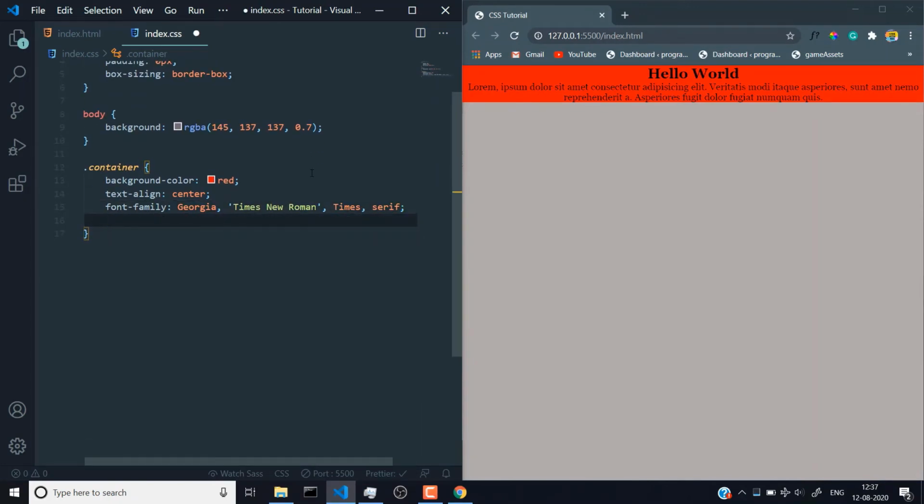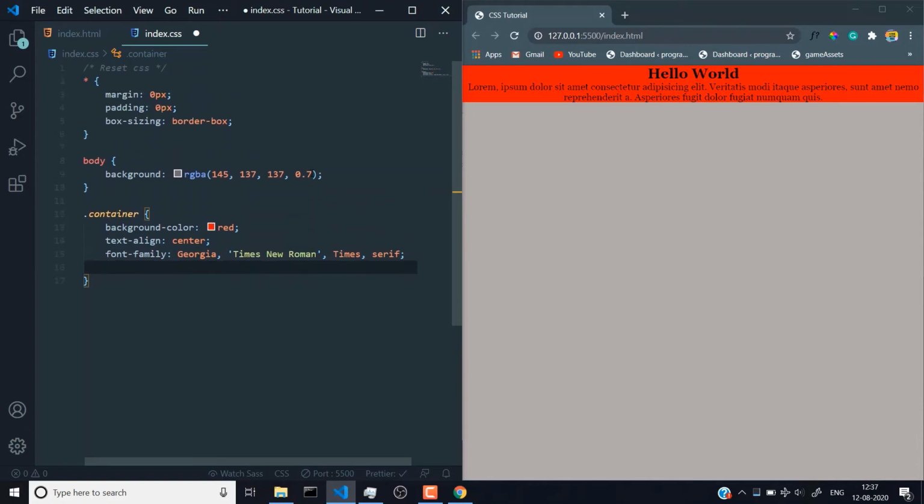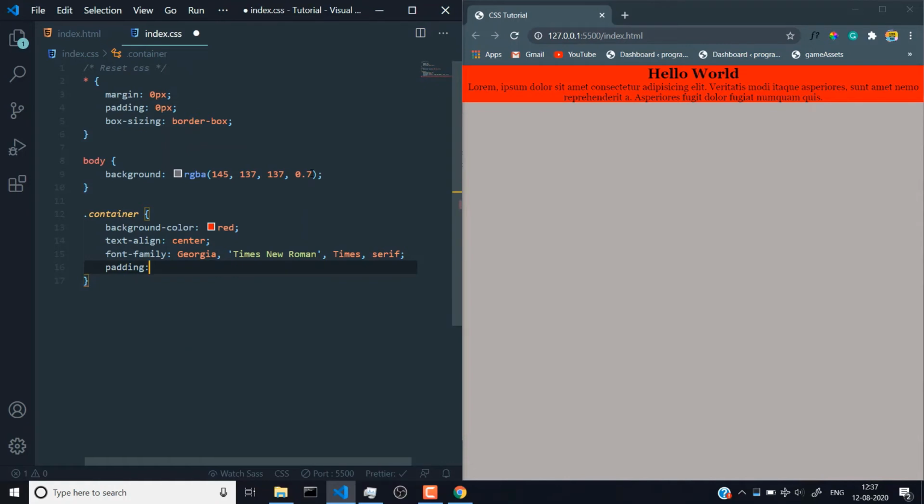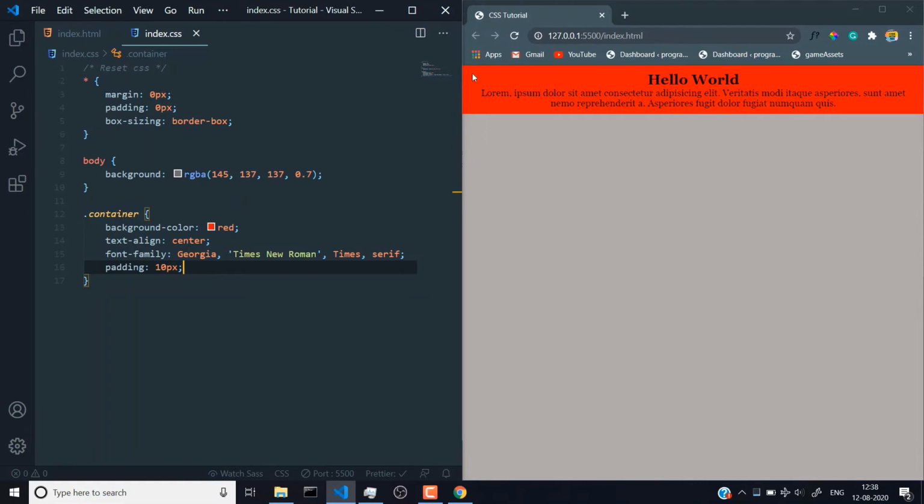Now let's talk about margin and padding. Okay, margin, I have explained this, but padding is other stuff. So padding generally means that this is a container, but we want padding like this. So if I put 10 pixels and save this file, you can see there is a 10 pixel gap from all the sides of this box. The text is 10 pixels away from the container.